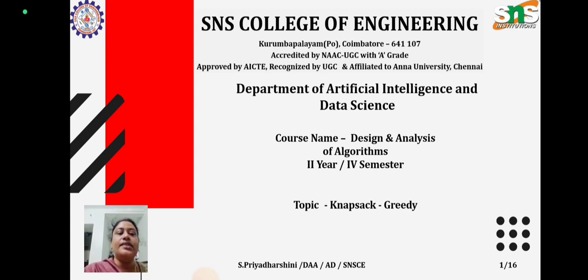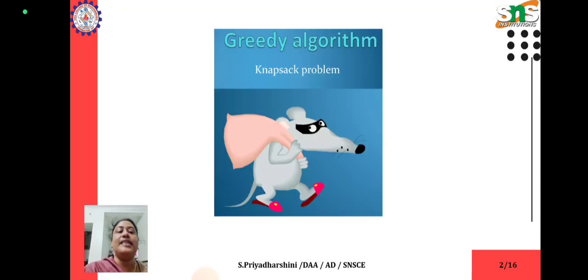Today we are going to discuss the knapsack problem using the greedy method, in the syllabus Design and Analysis of Algorithms. Let's get started. So what is knapsack? The knapsack problem states that you have a backpack with a weight limit and you are in a room full of treasures, where each treasure has a value and a weight W. How would you solve this? To solve this knapsack problem, you must figure out which treasures to pack to maximize the total value while keeping below the backpack's weight limit. So this is your backpack problem.